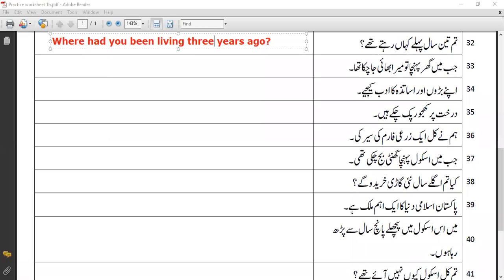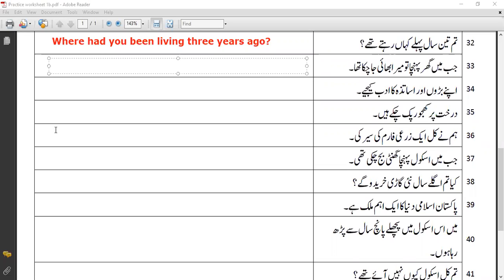जब मैं घर पहुंचा तो मेरा भाई जा चुका था. Now, this is also the sentence. These type of sentences had been done earlier, and I told you that a few more are there for your practice. You need to follow the similar pattern. First part of the sentence would be simple past, and the next part of the sentence would be past perfect.